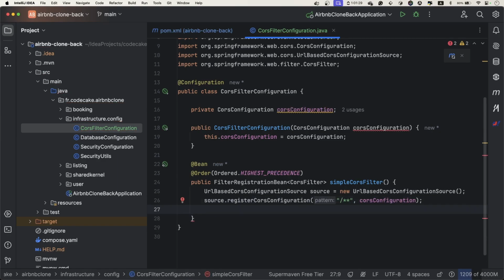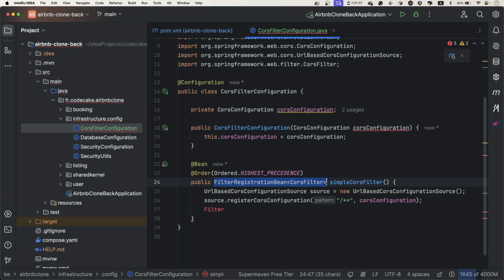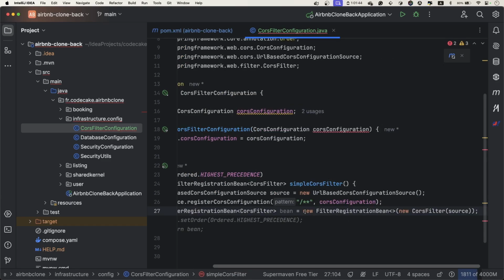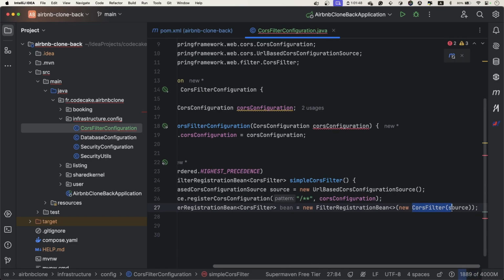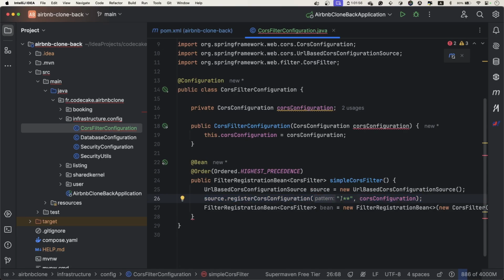Then after source.registerCorsConfiguration, I will need to instantiate the bean FilterRegistrationBean. So like this, a new FilterRegistrationBean, with inside the CorsFilter that we will need with the source. Here, in the source, I'll specify the pattern that I want to protect with CORS. So in our case, it's all the URLs.